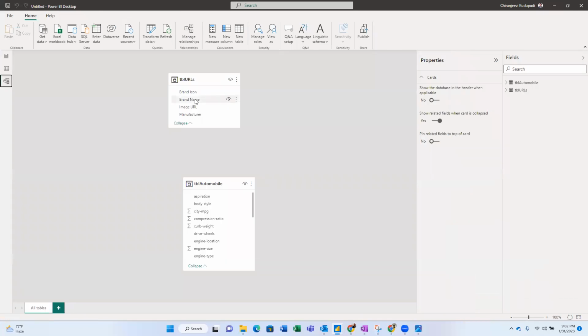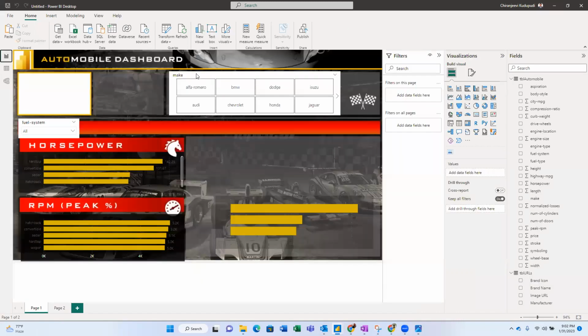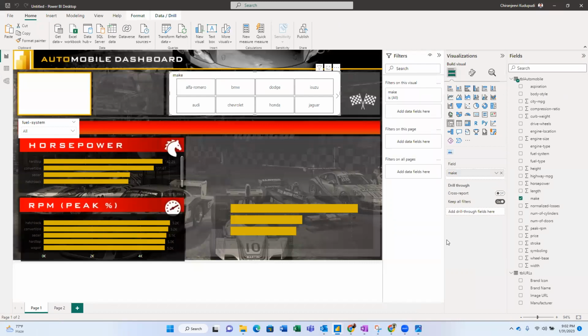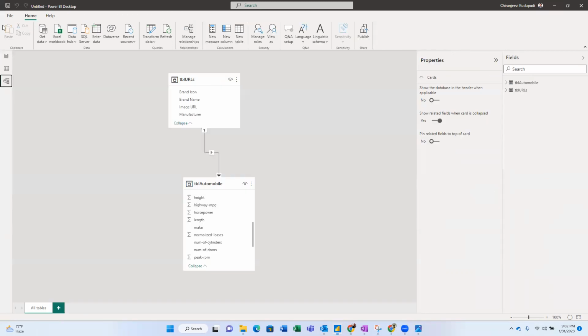So brand name or manufacturer and make are the common IDs. So we will connect both, and only then will we be able to slice it. This slicer is coming from automobile, but that picture comes from URL. So if you have this relationship, only then can you filter this table with this data. Otherwise it will not happen.